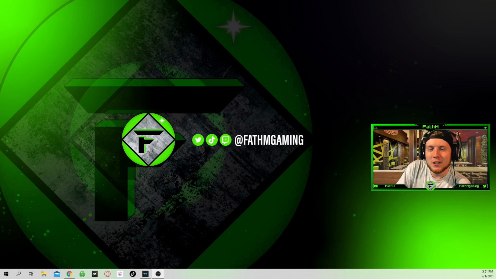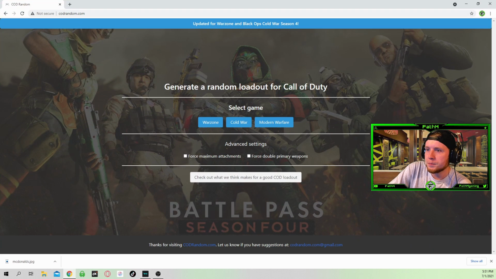So today's video, I'm gonna do something a little bit different. I'm gonna let a website generate my loadout for a solos match in Warzone. This website is called codrandom.com. You can choose Warzone, and then right here I'm going to force maximum attachments, so 5 attachments, and then force double primary, so it'll automatically have overkill set up as the perk. Now I'm going to click on Warzone, see what we get.